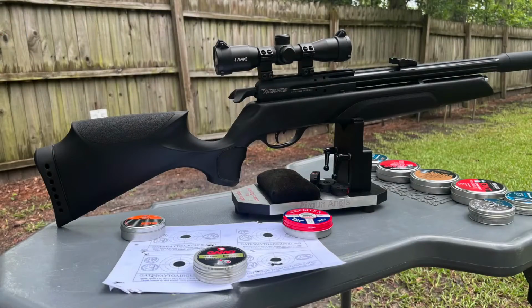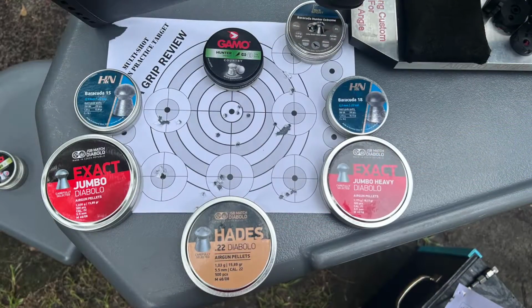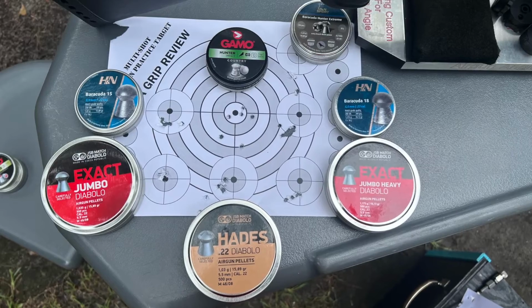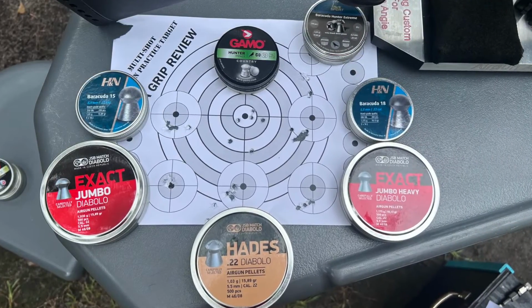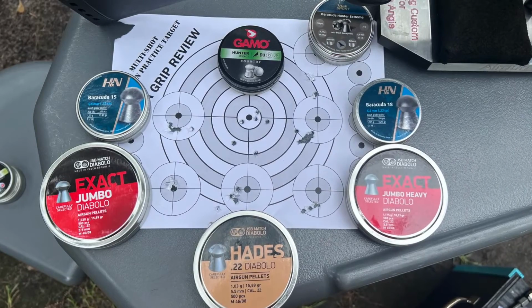My testing off camera was at 25 yards and it shot great. Several pellets great, by the way. So I said, well, let's just go ahead and take it back to 50. It's a PCP. Most PCPs shoot well at 50 yards. Let's take it back there and see if it's a 50-yard gun.